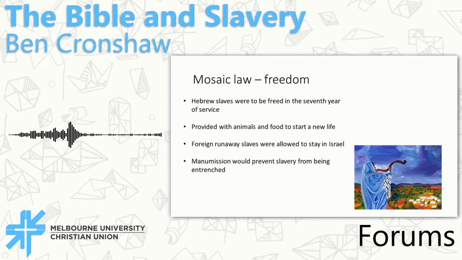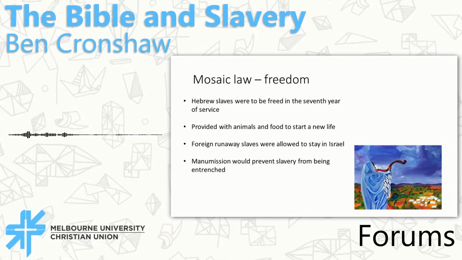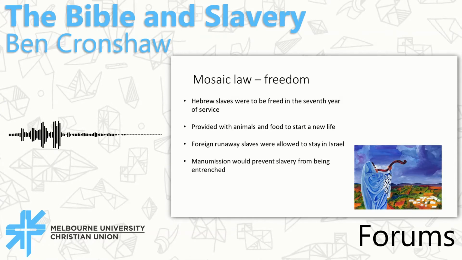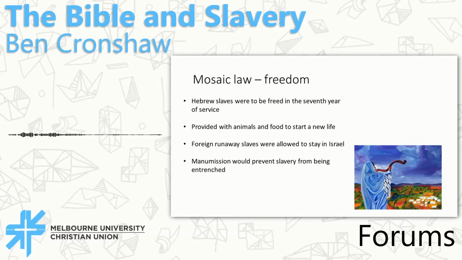So these provisions were aimed at preventing people from being forced into slavery, to prevent abuse and exploitation of those in slavery, and to ensure that people were regularly free. Where the law was being neglected, as it was, often the prophets spoke up for justice and helped the people.